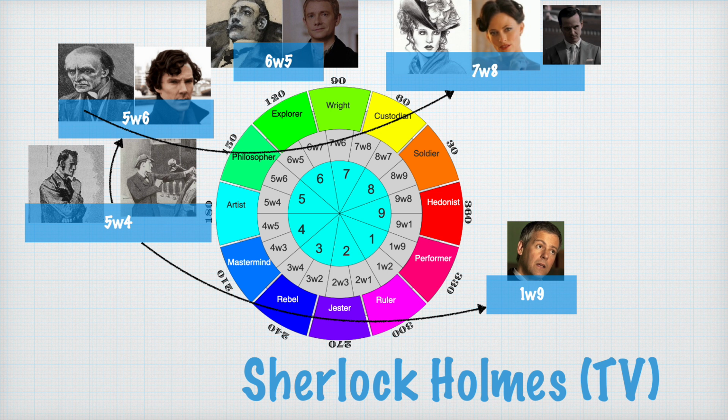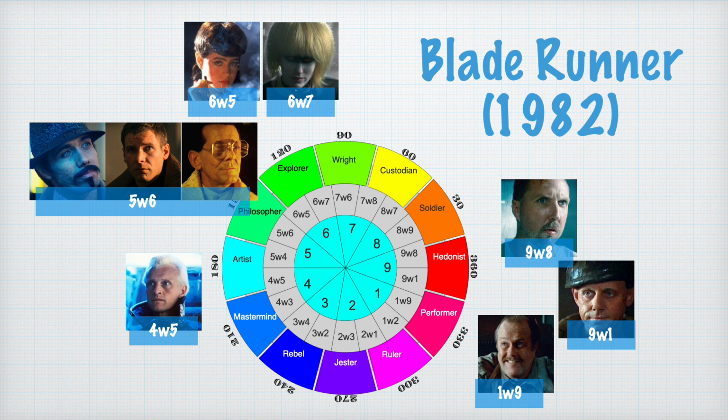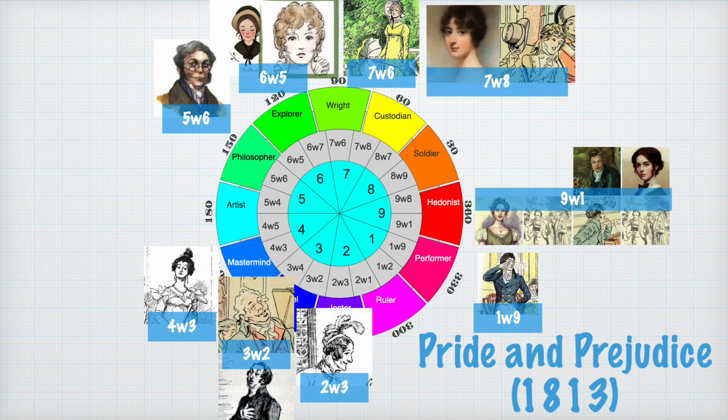Now, when they adapted it for television, a lot of the characters got moved around for script writing purposes. But we see the influence of Sherlock Holmes even in movies made a century later. Here's Blade Runner, that essentially has a very similar cast calculus to Sherlock Holmes. But it's not a time period thing. Here we've got Jane Austen's Pride and Prejudice from 1813, and she has a spectrum of characters. But if you pay attention, there's a pattern.